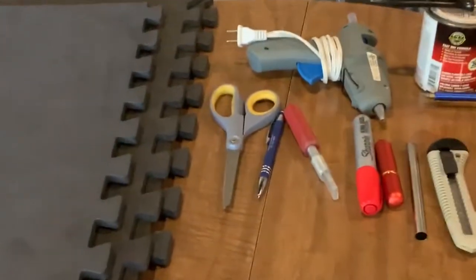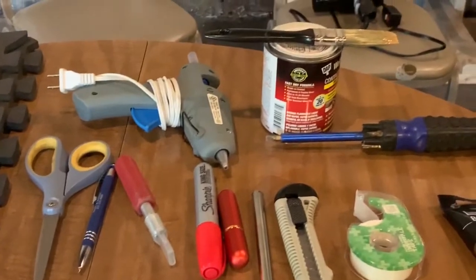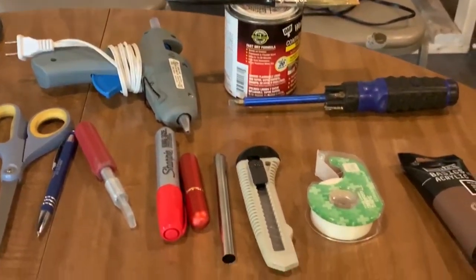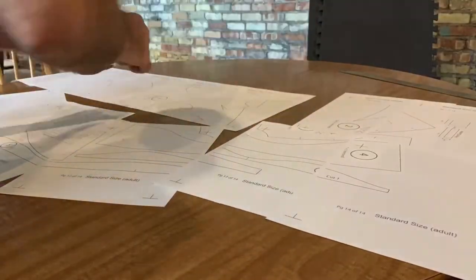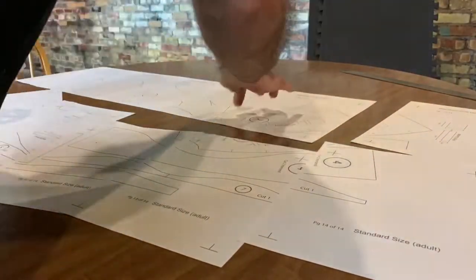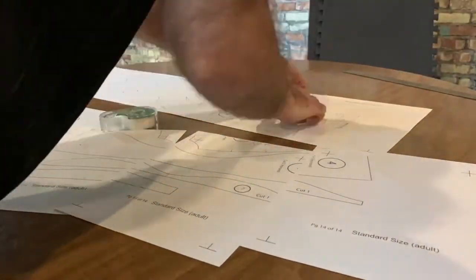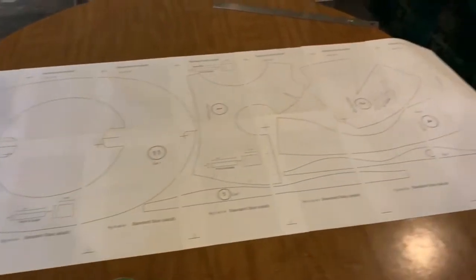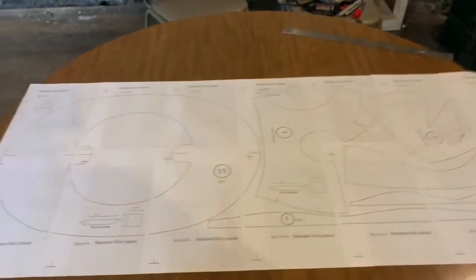And here's all the standard things we're going to need. Scissors, glue, tape, paint, utility knife, all that good stuff. First, let's lay out this pattern, lining up all the marks, and get it all taped up. Ta-da! There you go. Just like that. Now let's start cutting.